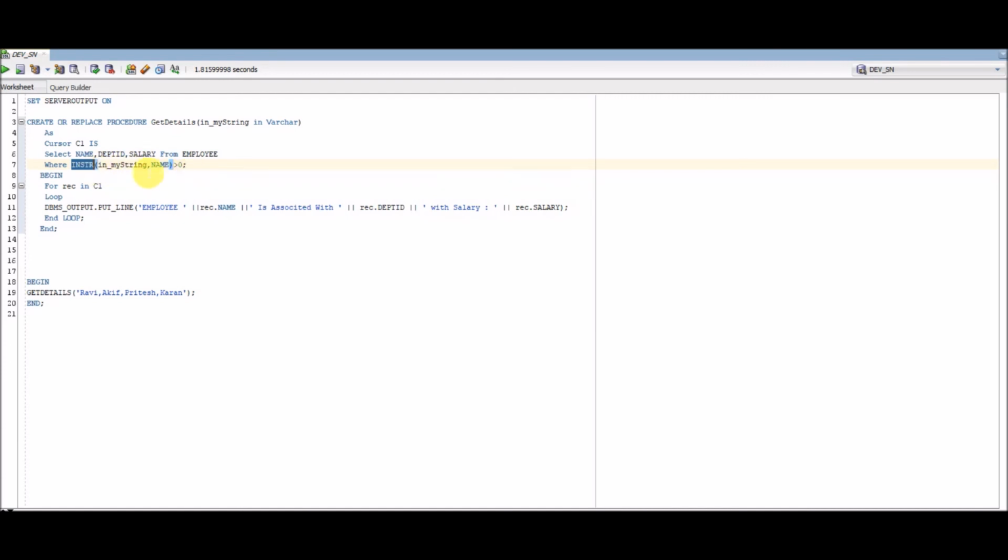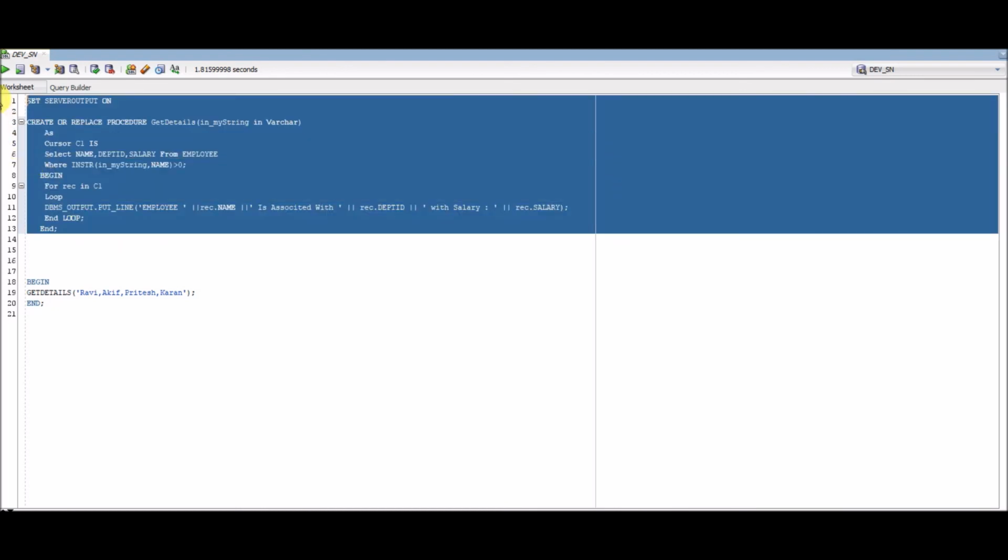Okay, so what this function will do is search whatever the comma separated values I have received here, and this particular function is going to search this particular value in this particular string. Okay, so this will become my substring, and this will become my actual string that I have received inside the procedure parameter. So if this particular value is present in this string, this is going to return 1. Okay, so if this result is greater than 0, then only that particular record will go to this cursor, and then that result will be displayed inside the begin end block.